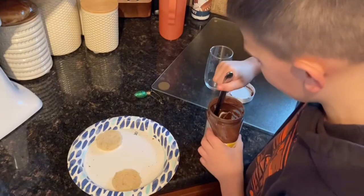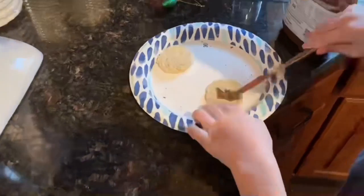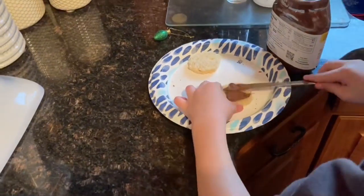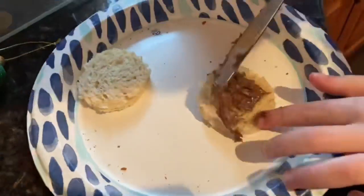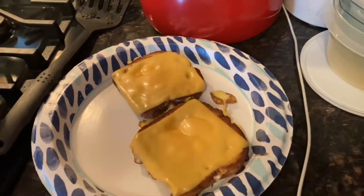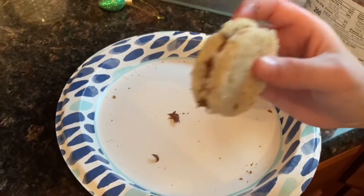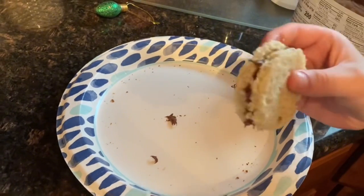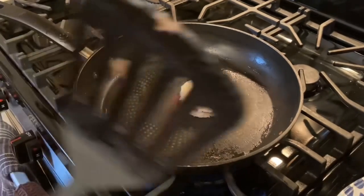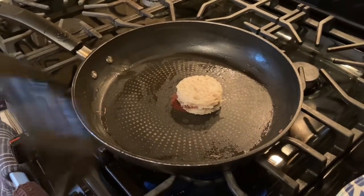Guys, we're back, and we better put some Nutella on our Uncrustables. Meanwhile, we have finished. Oh, it's beautiful. Now, I spread the Nutella better. Now we got it Uncrustable. Now, let's go fry it to make it more delicious. Now, you put this here, just let it sit until it gets nice and crispy.